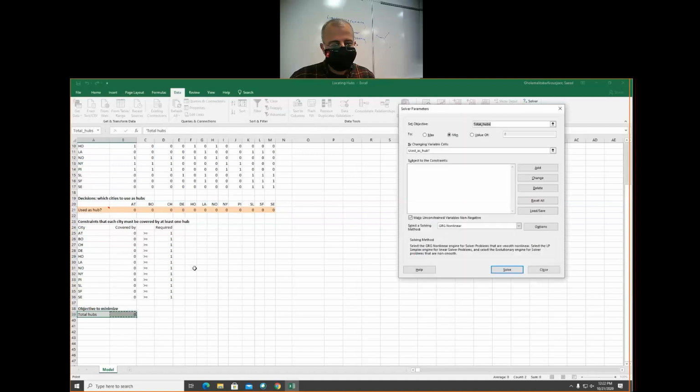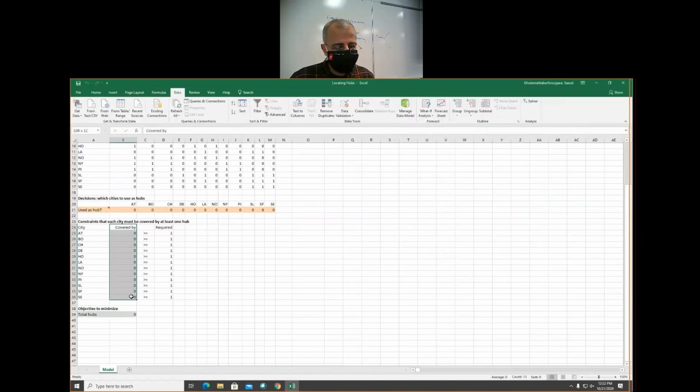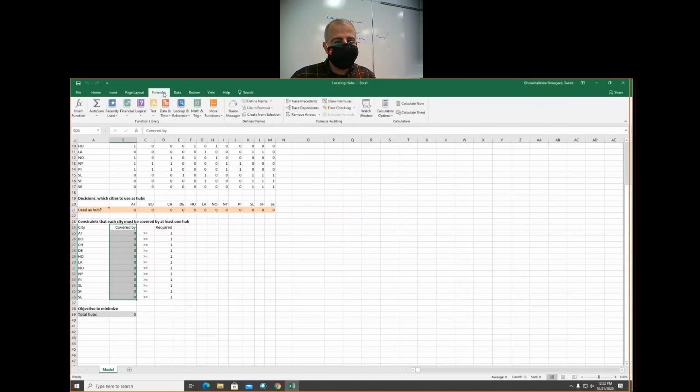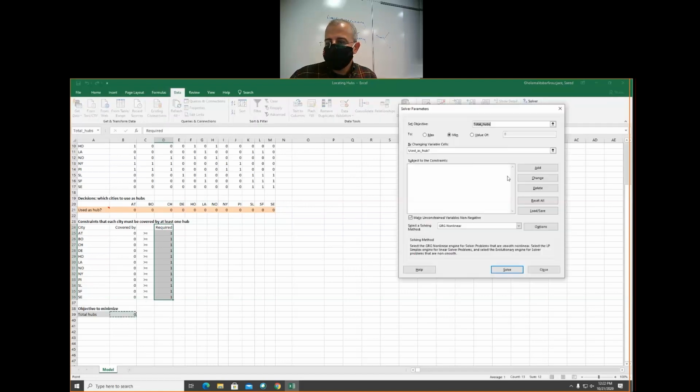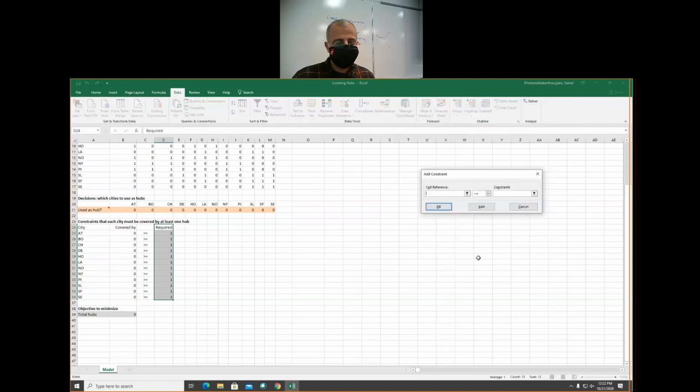I should go ahead and define name for this too. Covered by, required. Again we can go to solver and define our constraints.